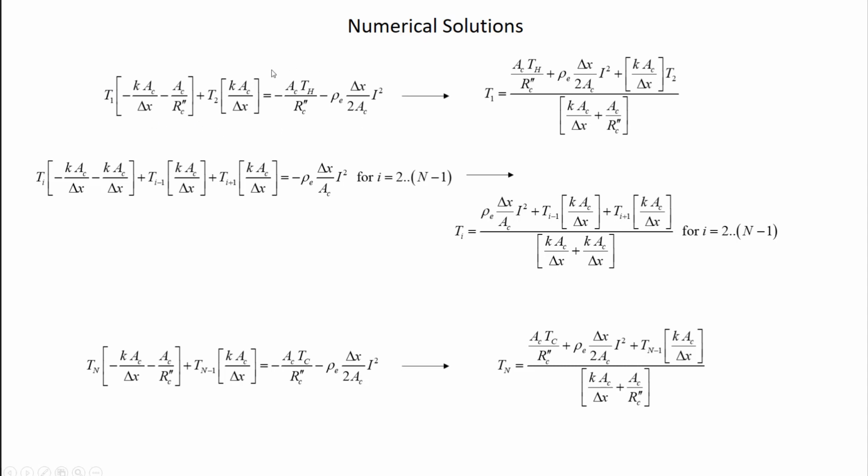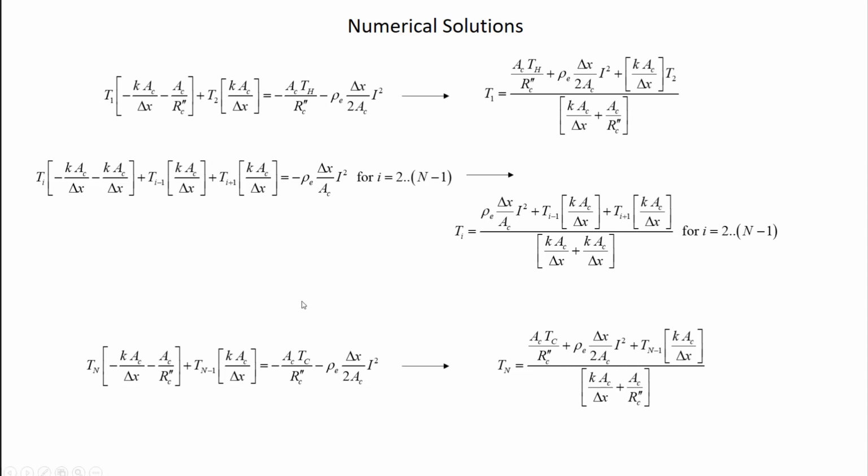So this is an energy balance on node 1. I'll just solve this for T1. So everything that isn't T1 I put over here. This is an explicit equation for T1. Now it's written in terms of other temperatures I don't know, I realize that, right? But this is definitely an explicit equation for T1. This was generated by doing an energy balance on node i. So I'm going to solve this equation for Ti. That's what I've done here, right? This is an expression for Ti. It's written in terms of Ti minus 1 and Ti plus 1. Again, nodes that I don't know the temperatures of, but this is an expression for Ti. And this is finally one for Tn, right here. So this is the engine that drives the Gauss-Seidel iteration forward.